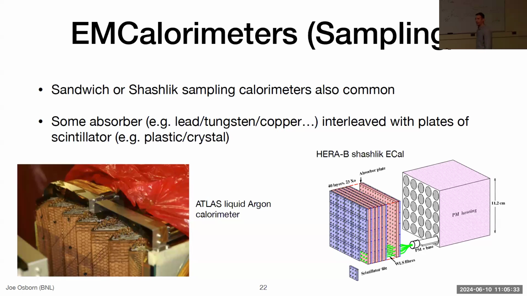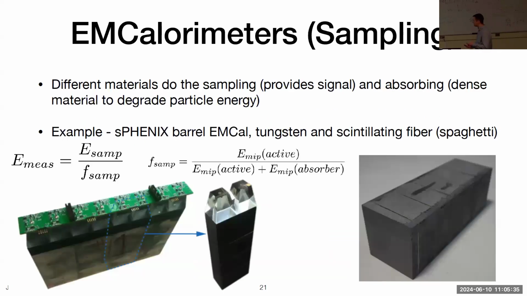Yeah. On the last slide, why do you define the sampling fraction using MIPs? Because that is the most controlled situation where you have a particle that you know is ionizing the material. So if you go back to our Bethe-Bloch equation, that's basically where the stopping power is effectively flat. So it's a more controlled environment where you know you have some input energy and you start ionizing particles at this whatever couple hundreds of.